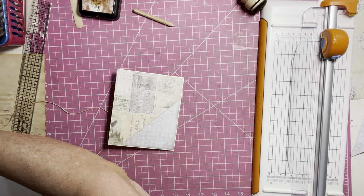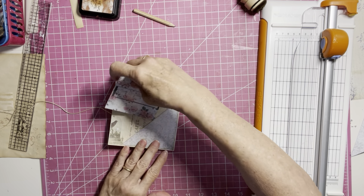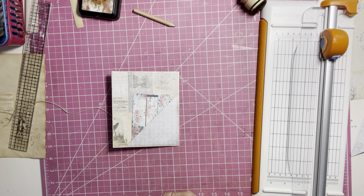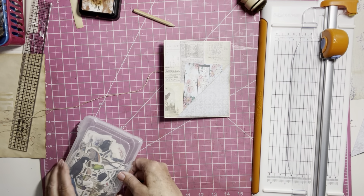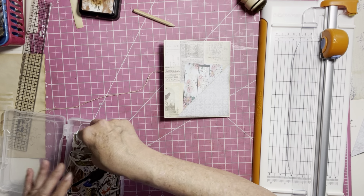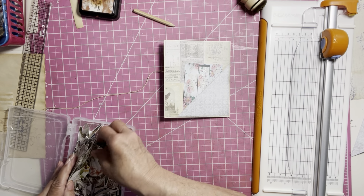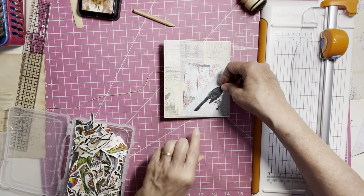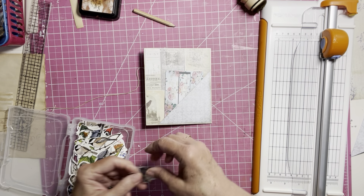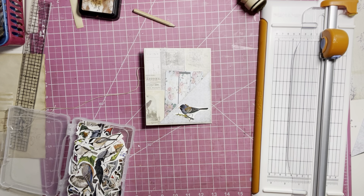So now we have, just grabbing a little something to stick in the pocket here. A little pocket here. Should have something on here. Maybe there's something right here we could stick on. Too big. He's tinier. I like him.